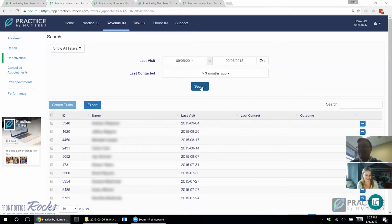Yes. And the other thing too that I like about this is I have multiple people making calls from my office. And like Rohit was saying, if you print out a report from your practice management software, that gets stale. So with this, we can have one person calling on page 2, one person calling on page 1. They can put their notes in, we can update it in the software.